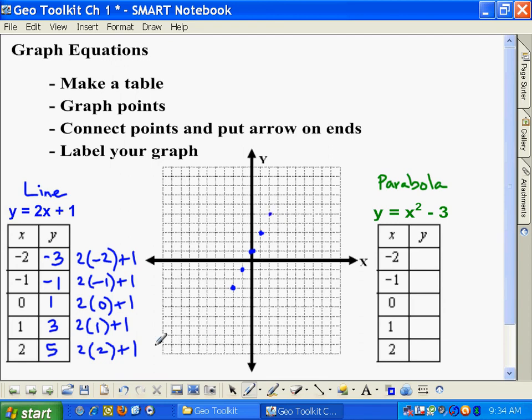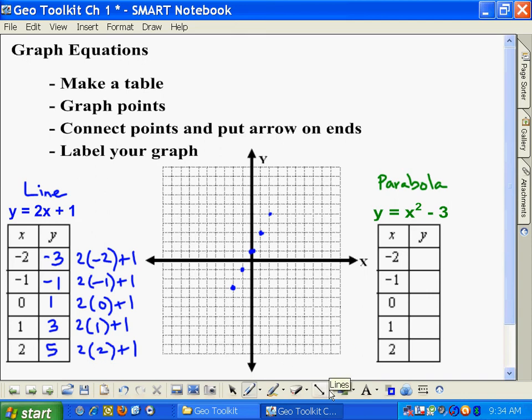And you'll notice here that we did this correctly, and the reason why we noticed that is that if you were to connect these, it would form a straight line. If any of these points are off, you would know at least one of the points is wrong. And that's why you want to do at least 3 points, because that way you can see if you've done something wrong here.